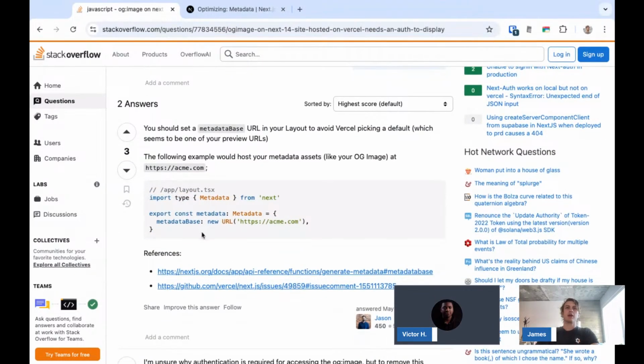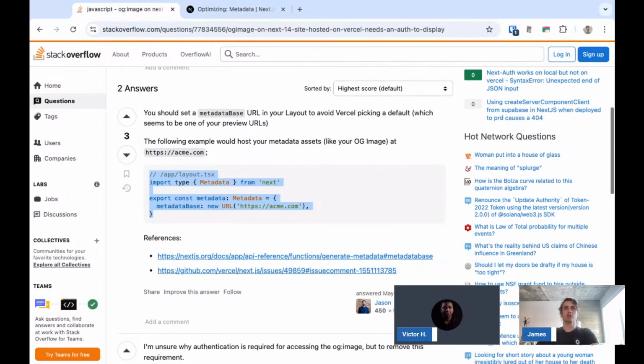Okay, metadataBase. Oh, amazing. Now this will fix it, I think. It will fix it on production, but it will only halfway fix it on localhost because it will still be using this. But maybe you can use a slash here, or you can detect if we're running on localhost and then maybe not put that. See what I'm saying? If we're running on development, not put that. Sure. Development and production. Yeah.